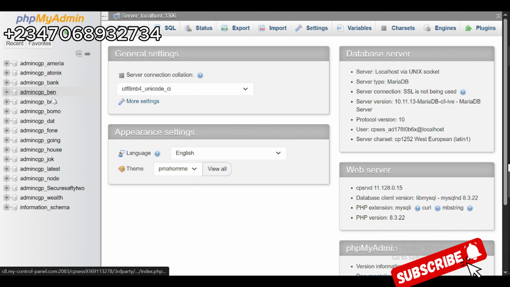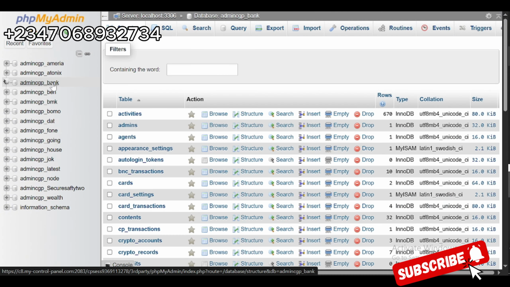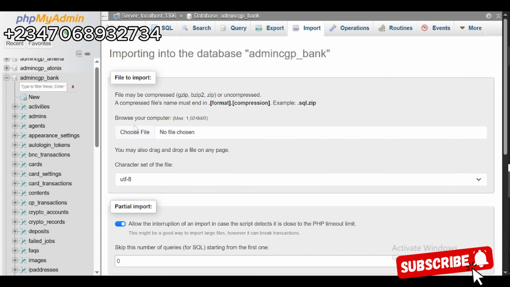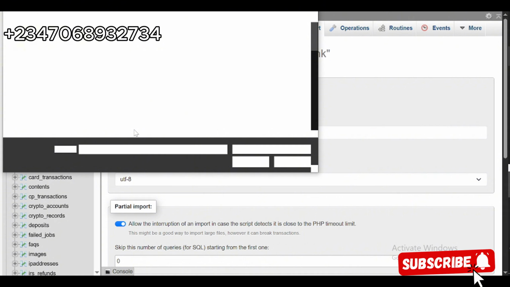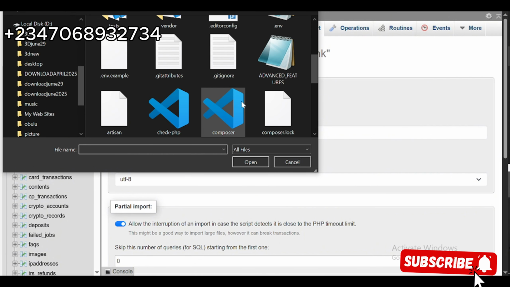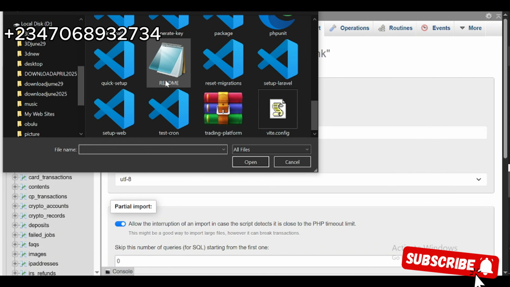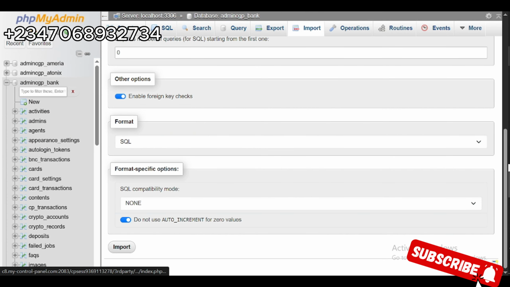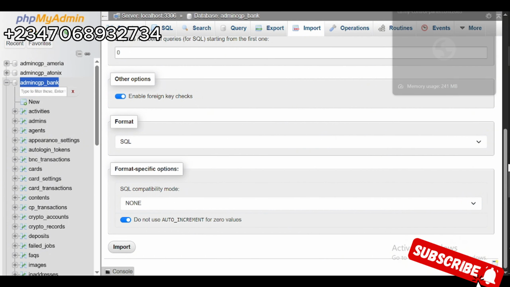So basically, this is the database now. Once you create a database, you see it here. You click on database, you click on import. You select the database file, which you see in the script or the source code. You import your database file. Look for it on your laptop, import it and save. Then you copy your database name, username and password. Once you have copied your username and password, you go back here.